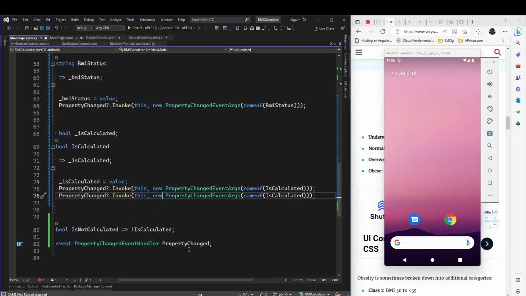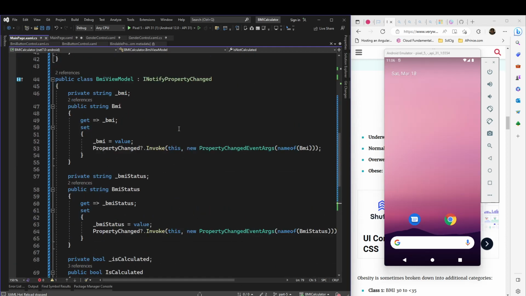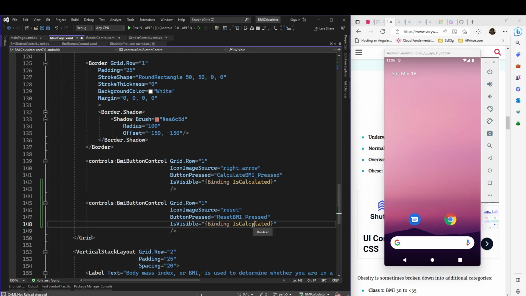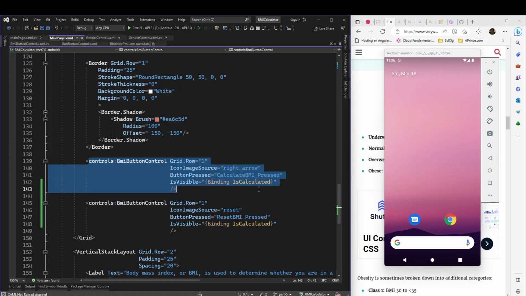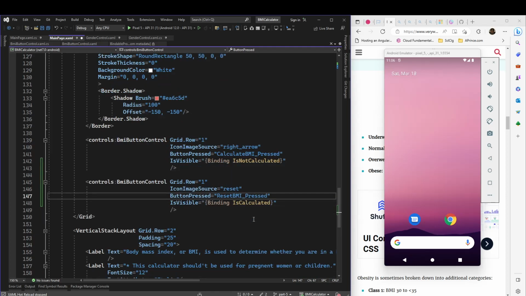So we will say that the property has changed for both is calculated and is not calculated. Now we should be good. If we go here for the second button, we would say if it is not calculated, then the first calculate button should appear, and when we have already calculated, this reset BMI button should be shown.